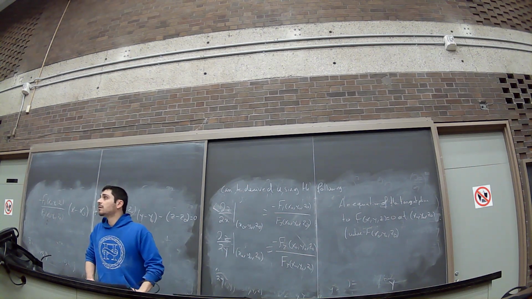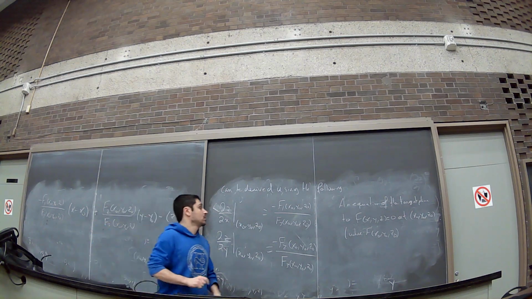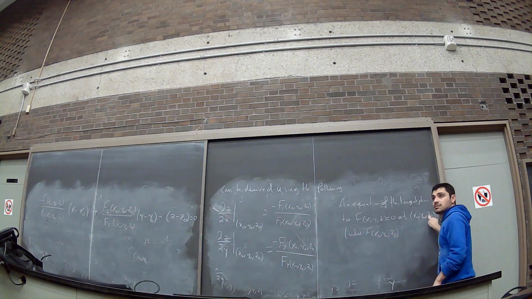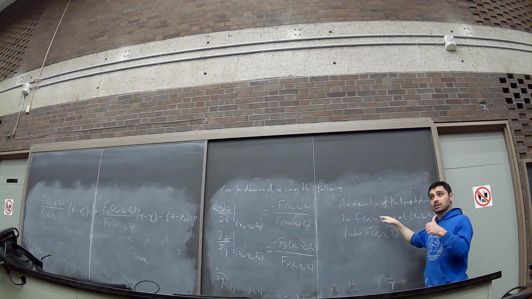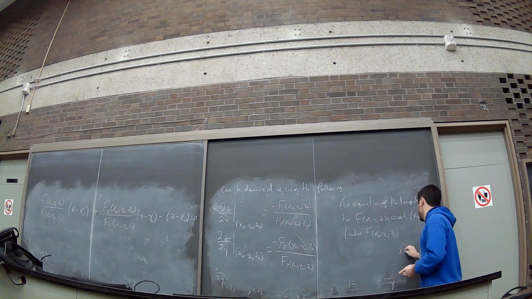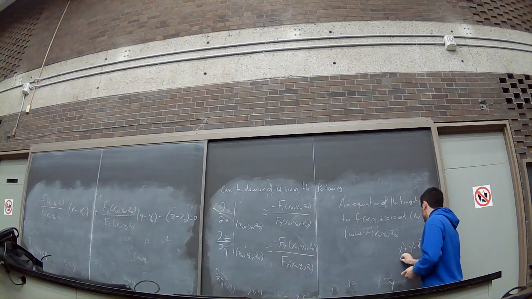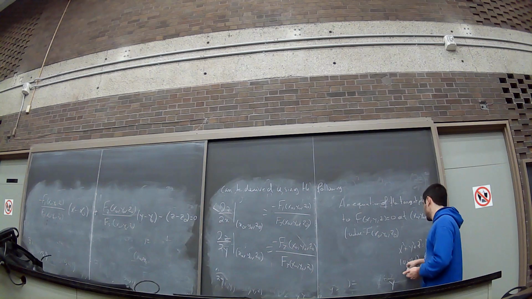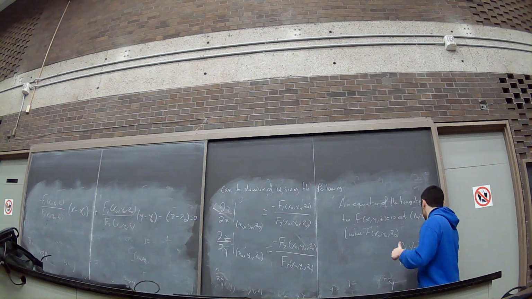Yes, sir. Is the z0 location there the same as in f of x0, y0, z0? Well, it's the same one as in here, yes. So x0, y0, z0 is a point that satisfies this equation. Okay? So if you take x squared plus y squared plus z squared is equal to 1, we took 0, 0, 1. Okay? Because 0 squared plus 0 squared plus 1 squared minus 1 is equal to 0. Okay, is that clear? Well, let's put it minus 1.